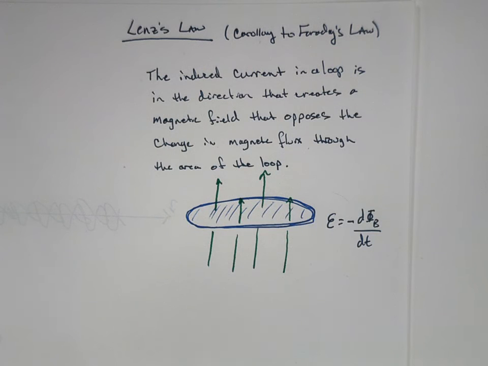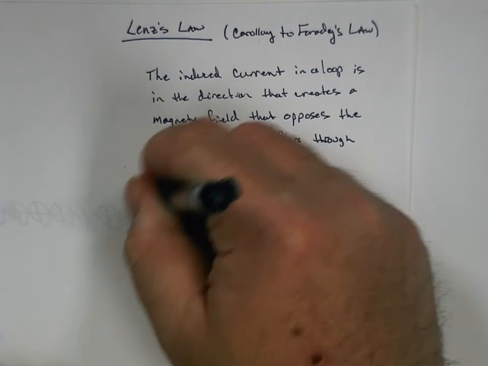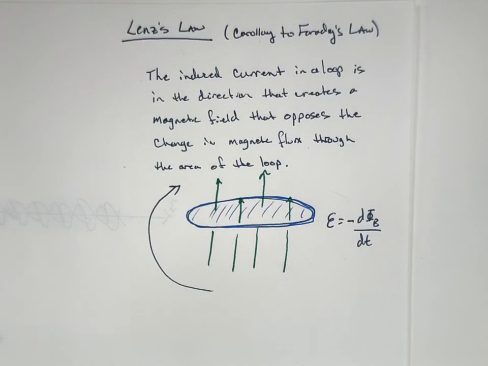You just put your hand into the loop and then you grab the wire, keep walking, grab it the other way. How do you know which way? Your fingers are in the opposite direction of the change of your flux inside the loop. So for this loop, your fingers are going down inside the loop. You grip, and then you're going to go that direction. You're changing the direction of your loop.